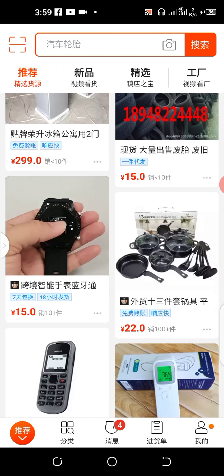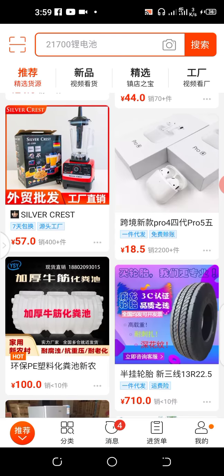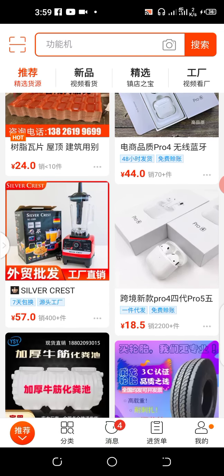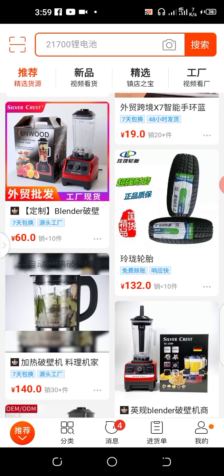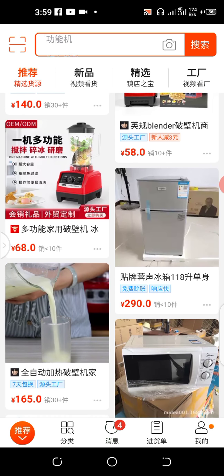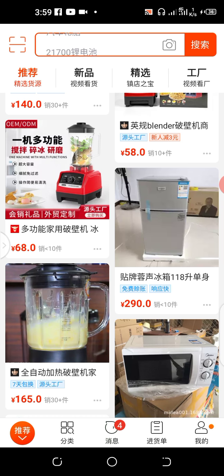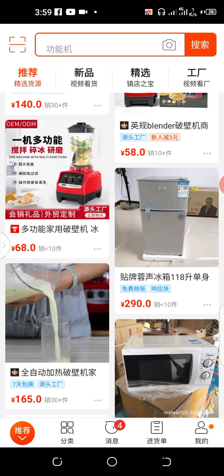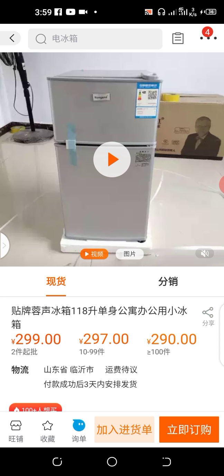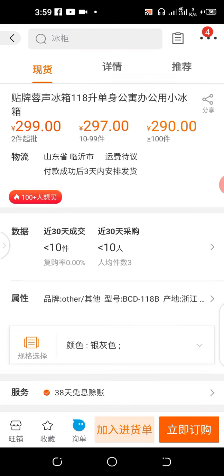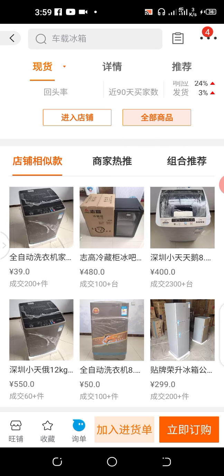I'm looking for another product so that I'll show you why you shouldn't order from the supplier. Let's look at it. I'm interested in this fridge which costs 290 RMB. I tap on it to go and look at the salient things, if it's good to buy from this supplier. Let me scroll down. First thing, similar product, good. The supplier is in the same niche.